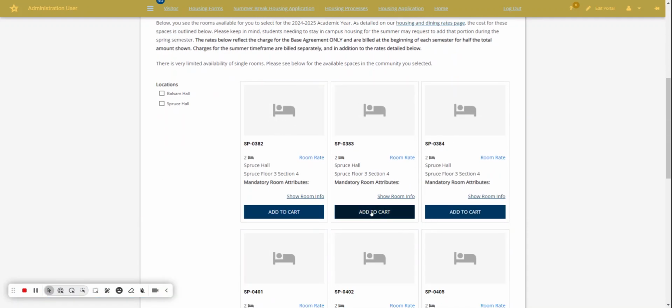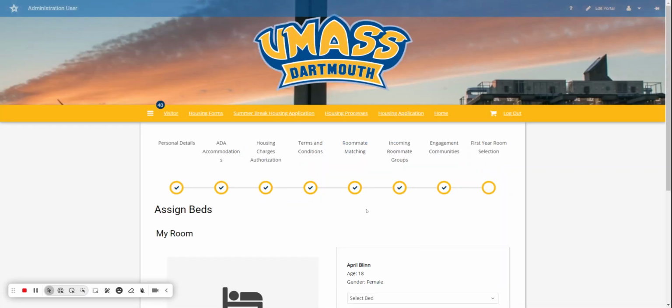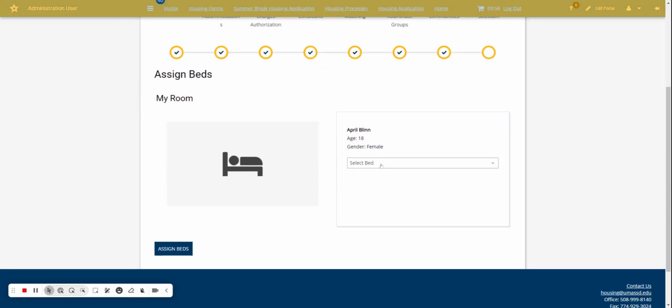I will add this room to my cart. Here I can see that it's a 2-bedroom or 2-person space. There are 2 available spaces, meaning that no one has yet selected this bedroom.